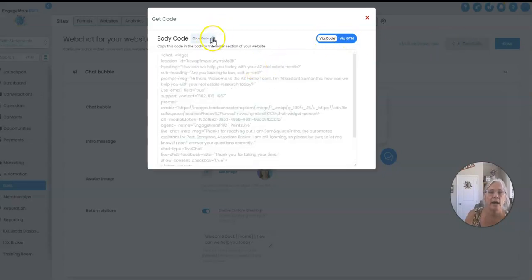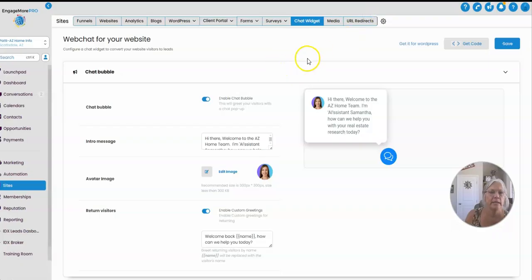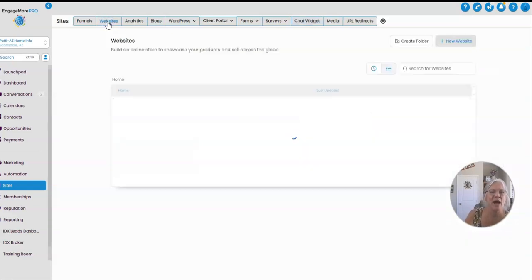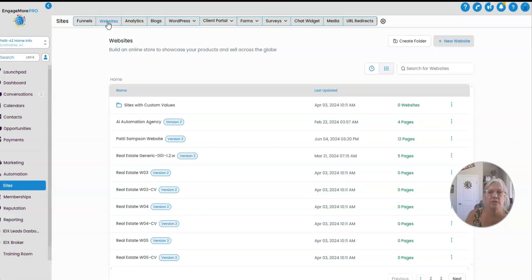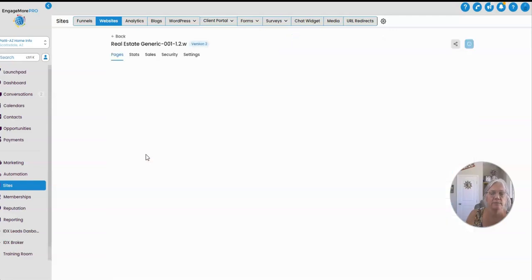So I'm going to go ahead and copy that code, and I'm just going to pretend right now that I've got another site, that I have a site somewhere else. I do have sites somewhere else, but I don't want to mess with going and doing that right now. So I'm going to go to websites right here and show you how this works. So let's pretend that I just have a fake website. So I'm going to go to a sample that I've got sitting here.